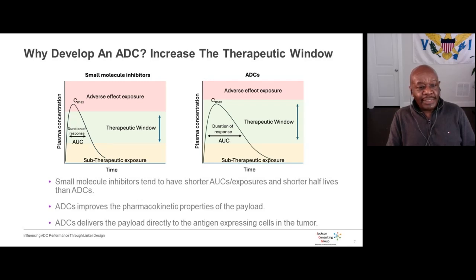What you want to do also is stay out of this red zone as much as possible. This is where you're going to have your adverse effect exposures, where you have your toxicities associated with your molecule. You want to minimize this as much as possible. So that's why the ADC in particular does both jobs. It minimizes the adverse exposures. It maximizes the time above the subtherapeutic exposure, giving your ADC the best time to carry out its function, which is to kill tumor cells.